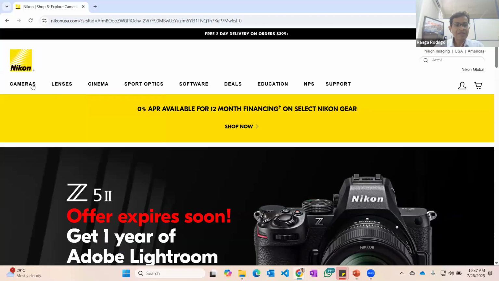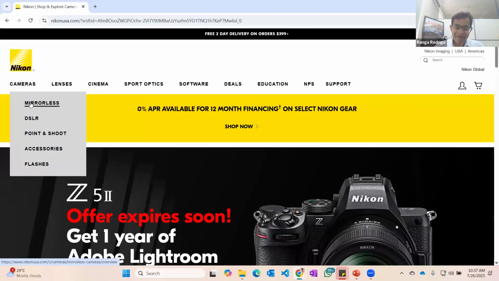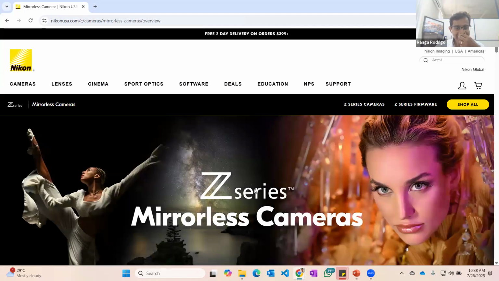So mirrorless cameras are the new cameras. You know that DSLR cameras used to be the primary mode of professional cameras. Digital single lens reflex cameras, because there's a mirror and then that mirror opens and so that light comes in. Now, using electronics, you can control that. So therefore, you have mirrorless cameras.